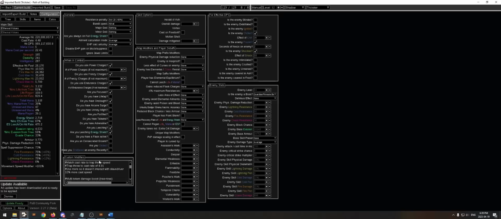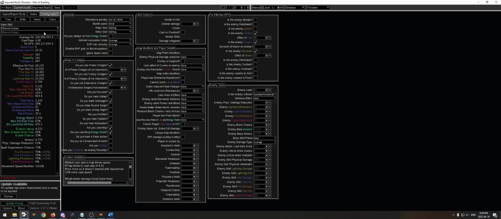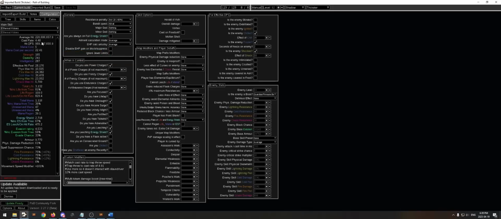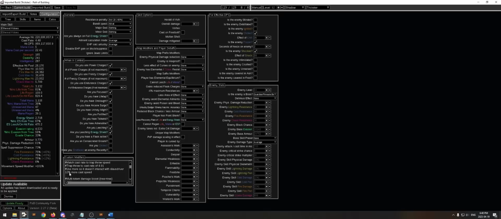Now, your cast rate on Ethereal Knives must match your trap throwing speed cast rate for your totems. That way you can get a proper look as to what your damage is. Now, oftentimes, since you're taking some cast speed nodes and some trap throwing nodes, this will be quite different from your trap throwing speed. So what you'll do is use more cast speed modifier or less cast speed modifier, depending, to get these two numbers to match. You're going to base your Ethereal Knives cast rate on whatever your cast rate is for your totems. So in this case, I needed to spec in 12% more cast speed to match that 4.48 cast rate.